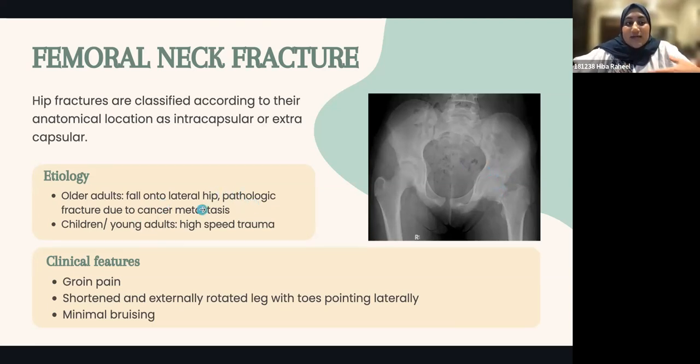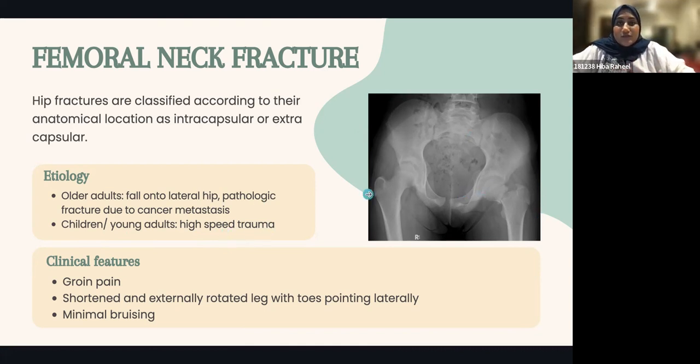What usually happens is that older people undergo osteoporosis, their bones are weak, and they have decreased bone density. As a result, their bones can easily be damaged. They're very, very weak, and so it can lead to that. Another way that you can fracture your femur is if there's metastasis. When cancer spreads to the bones, it can spread to any bone, or the cancer can start from the femur, and the bone itself becomes weak. So that can also lead to fracture. In young adults and children, think of high-speed trauma, that could definitely fracture the femur.